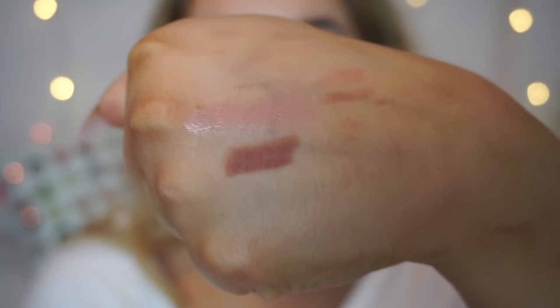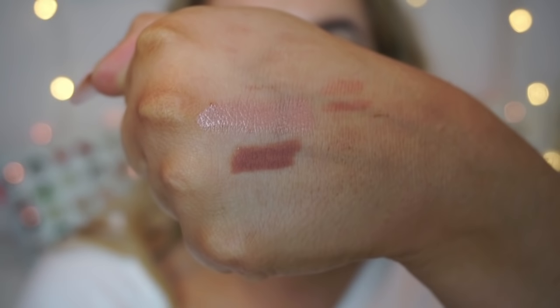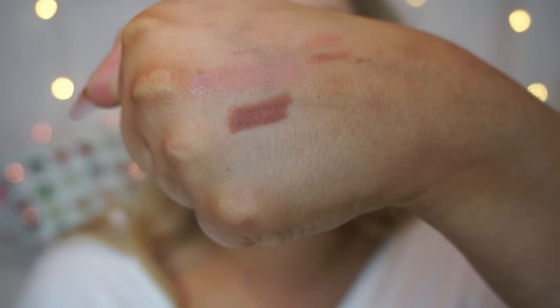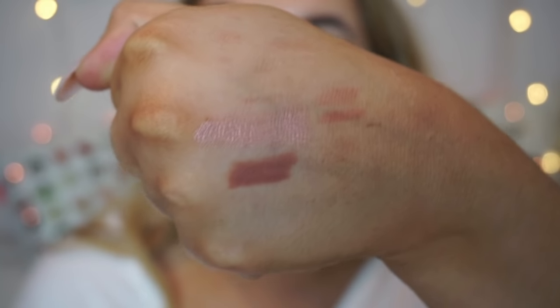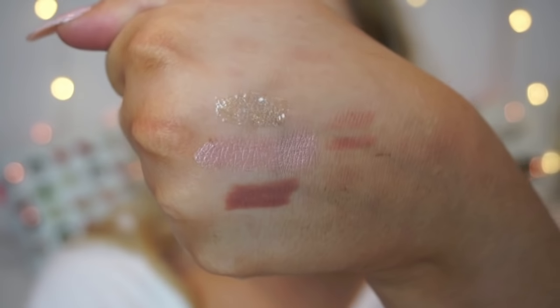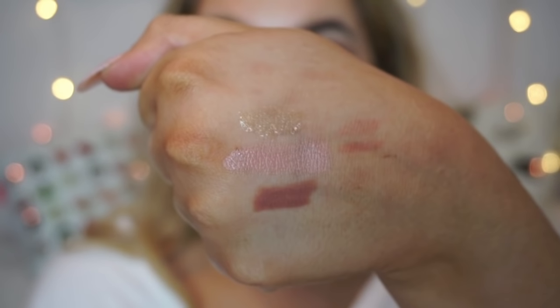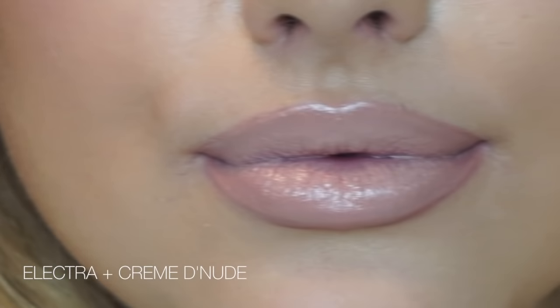I pair the Electra pencil with Crème de Nude lipstick — it's kind of in the name, it's a nude. It's a cream sheen finish so it's glossy on the lips but not as glossy as a luster or frosted finish, and it's really comfortable to wear. You might think the pencil is too dark for the lipstick but they blend super easily. Then to top it off I love the Instant Gold Luster Glass — it looks pretty clear but has gorgeous gold reflex to it. Those three together look absolutely beautiful.